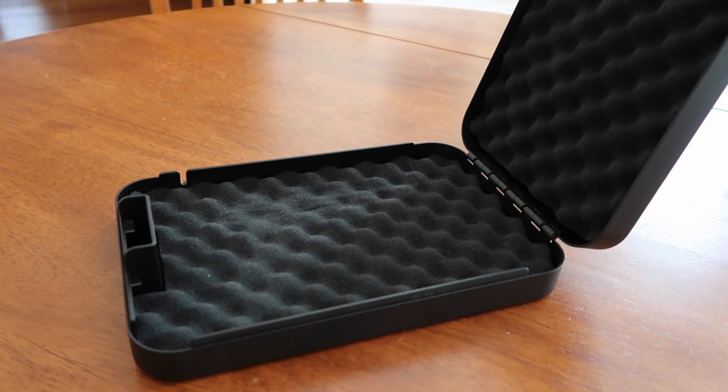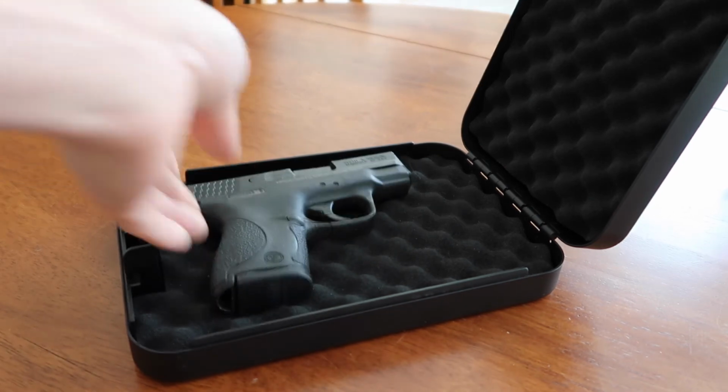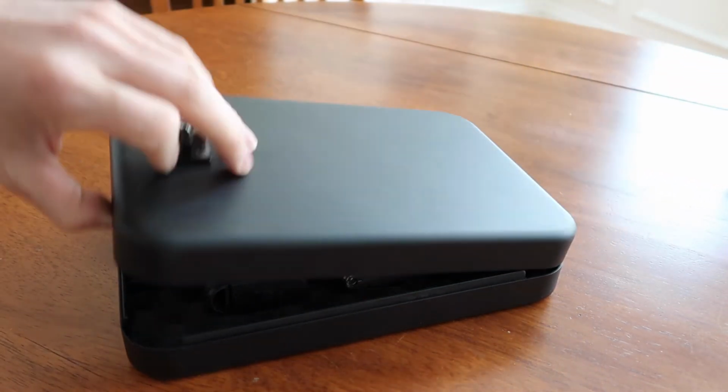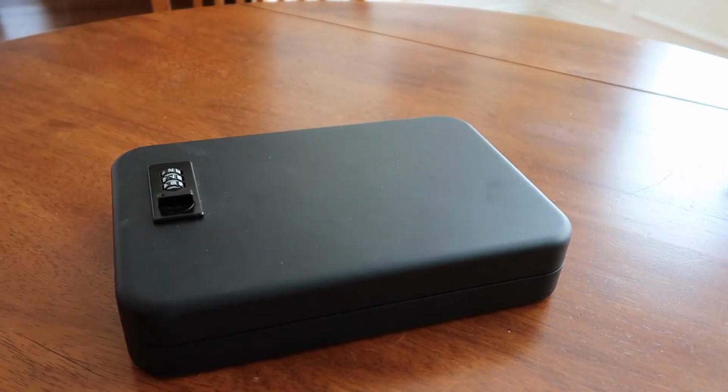But sometimes, you'll need to temporarily store your firearm. For me, I keep a metal lockbox attached to my vehicle with a steel security cable. Properly storing a firearm, even just temporarily, is part of the responsibility I accept whenever I make the decision to carry. This particular lockbox is by Bulldog Vault and costs about $25.